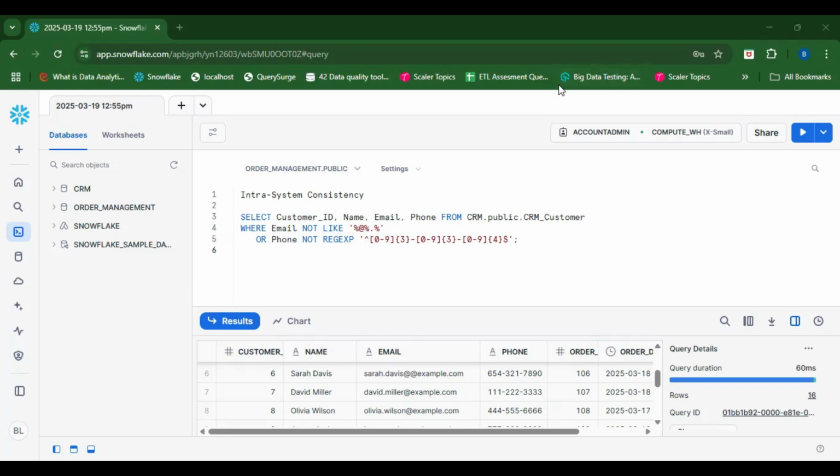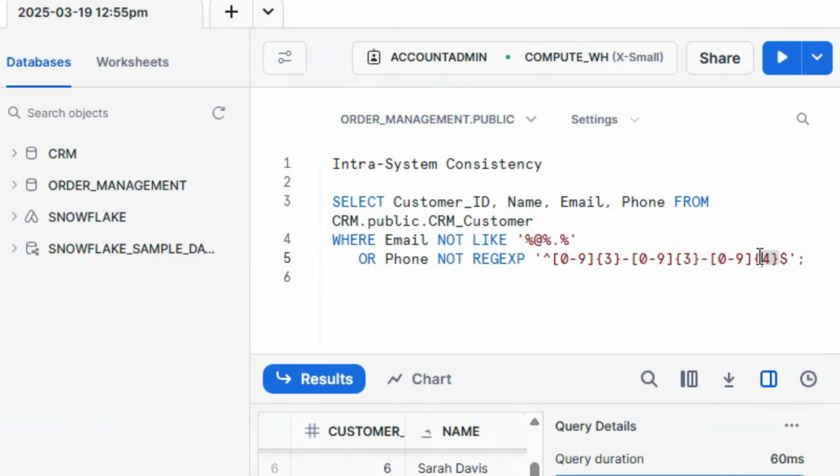And then the same thing, digits 0 to 9 of length 4. And this is the end of the string. As a whole, I'm checking the emails which don't follow this pattern and the phone number column which doesn't follow this pattern, by using regular expressions. Let me run this and see which data is not following this format.